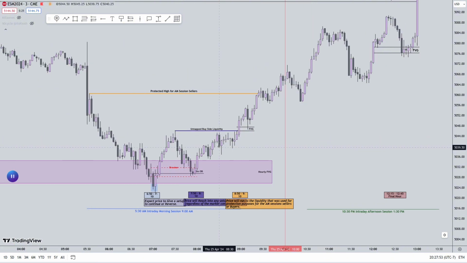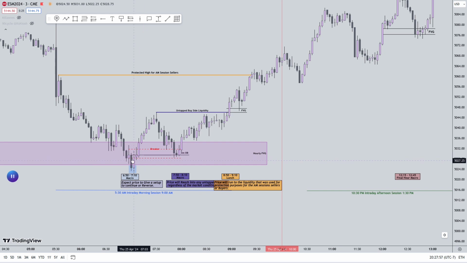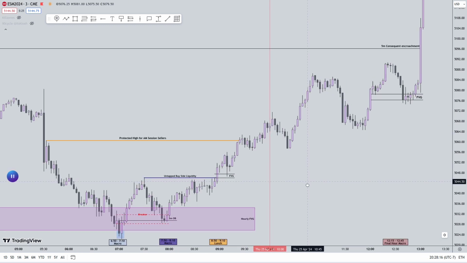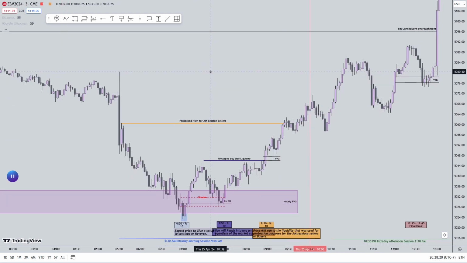So here is the 3-minute time frame. You can see that blue box is the smart money reversal pretty much. It's inside the hourly fair value gap. Price came up. There's a breaker, but you'll see it on the lower time frame. You can't really see it there. But there's the order block. Price traded into that order block and then rallied higher, taking out all those buy side liquidities that you'll see on a smaller time frame, as well as trading higher up into that consequent encroachment that we had marked up earlier of that SIBI.